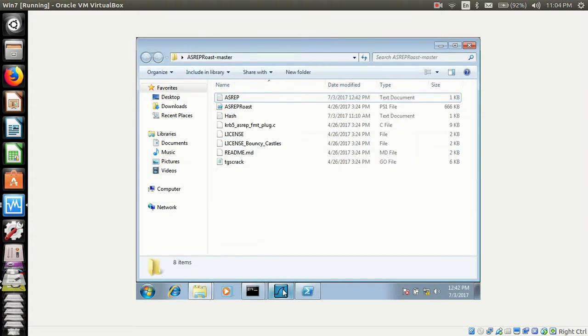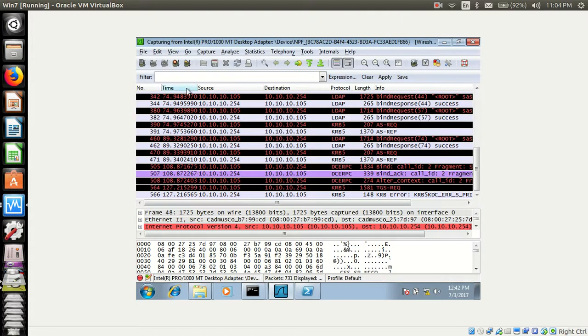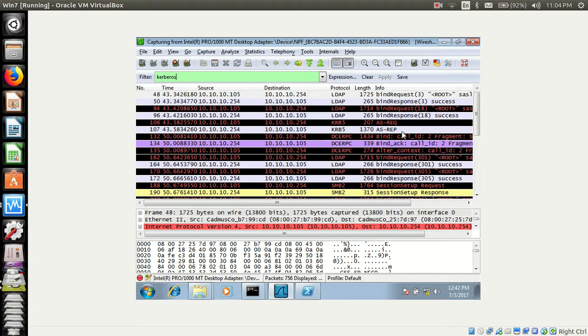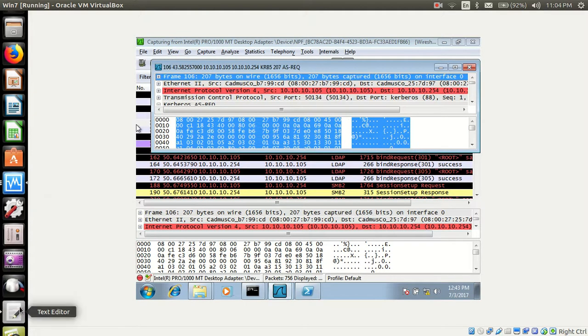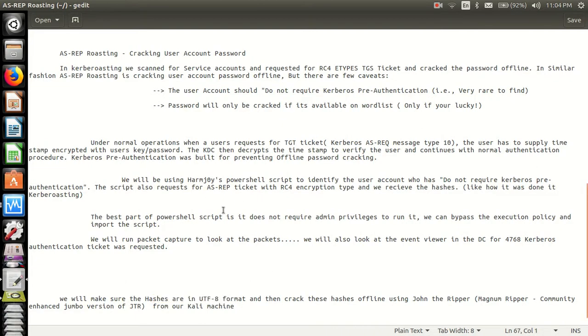Let's have a look at the packet captures, what exactly we found in the packets. We'll filter for Kerberos protocol. Okay, so as I told you, this PowerShell script will request an RC4 encryption type.